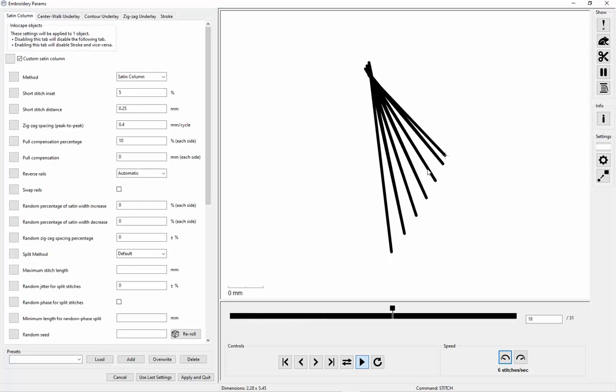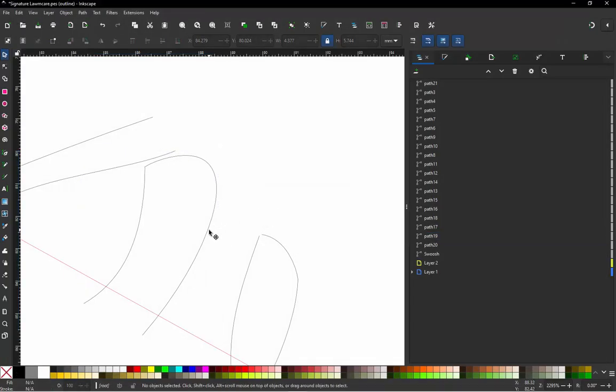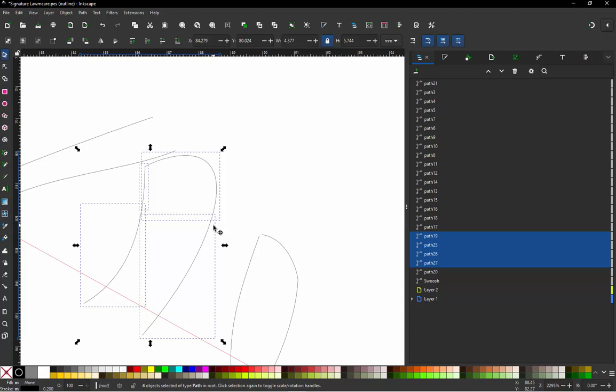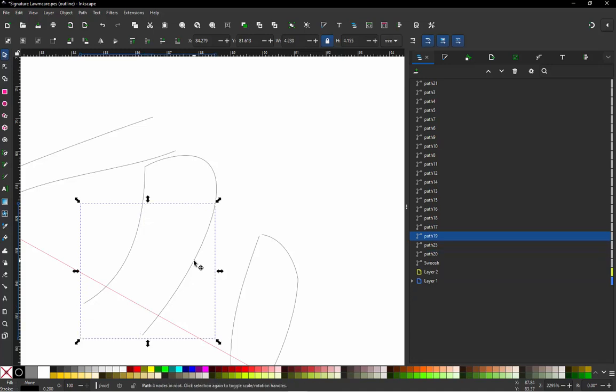And you can see that we still have it defined as a satin column, but it gives us an unexpected result. And the reason it gives us an unexpected result is because we have extra cut points in this selected item that we shouldn't have, okay? So now we have to break this apart, Shift Control K, and then what we have to do is take what we cut, that piece and this piece, and Control K them together, and then this piece and this piece, and Control K them together.